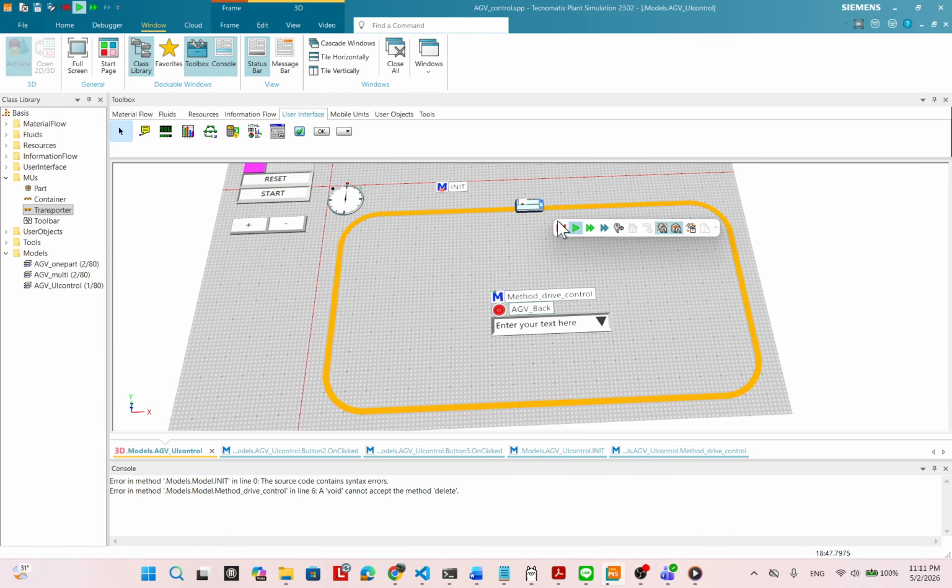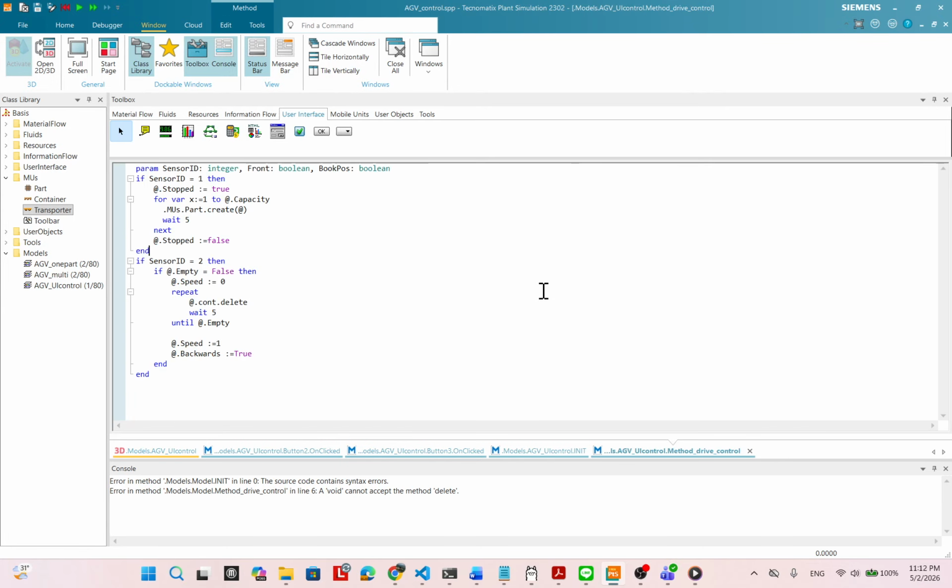Okay. When the AGV comes back to sensor number 1, it should set the backward to be false, right? Okay, go inside. Where should I fill in the backward false? Okay, stop it. The backward is false too.